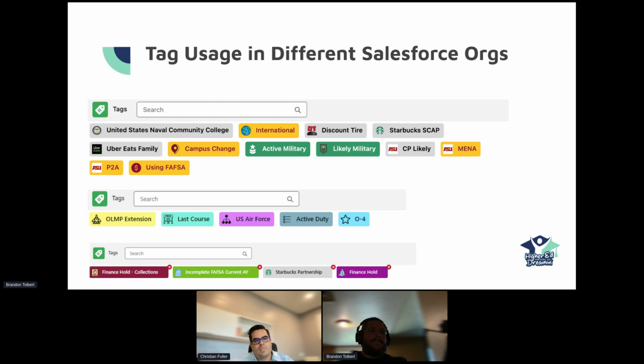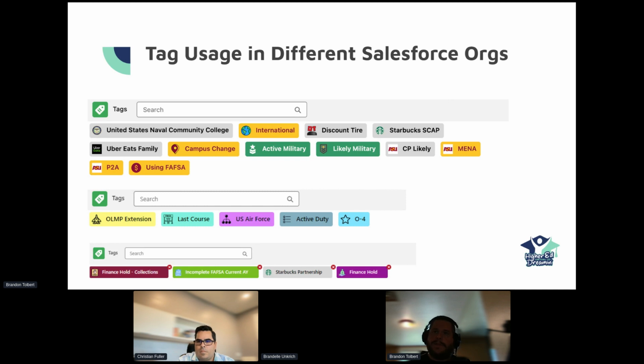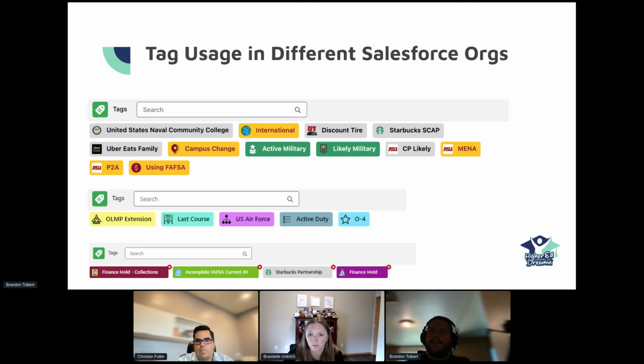to their users. Right up here, you've got the Ed Plus tags, the OG tags, if you will. Down below, you've got another special use case for an armed services division, and then the final bottom one is Frank's org, the enterprise org. They're adopting tags for mostly our on-ground students. So you can see that there are different styles, different flavors for tags here.